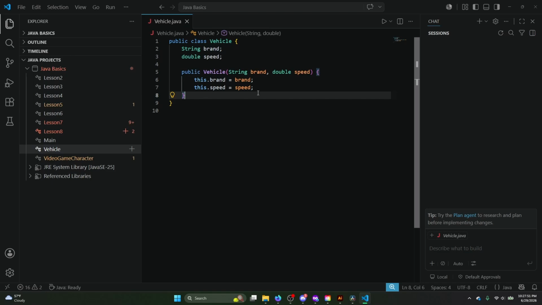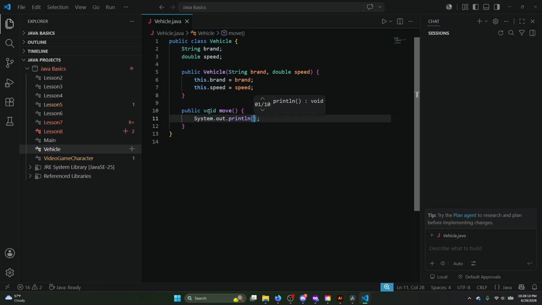And then now we can provide the move method. So we could say public void move, because this method won't return anything for right now. We'll just print out a message, maybe saying this vehicle is now moving.